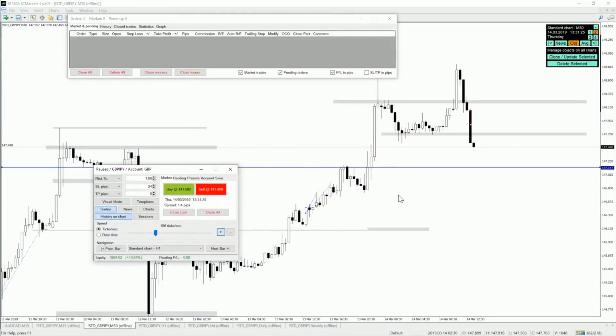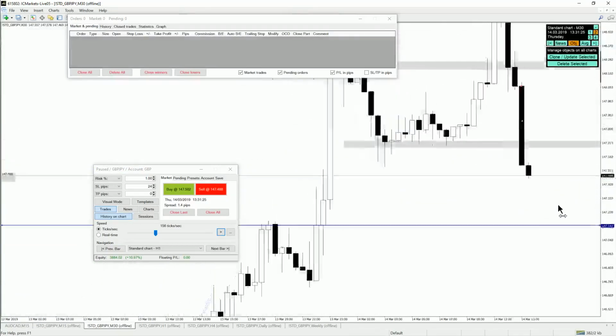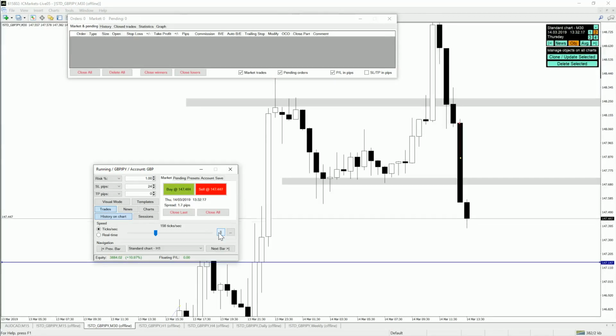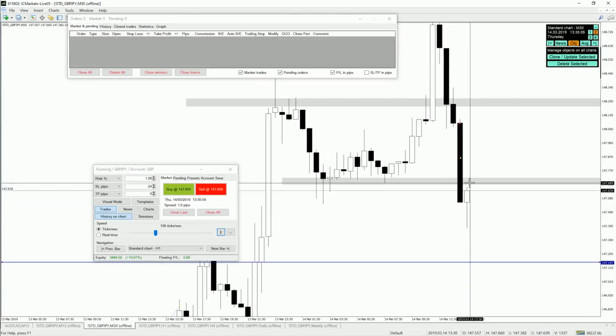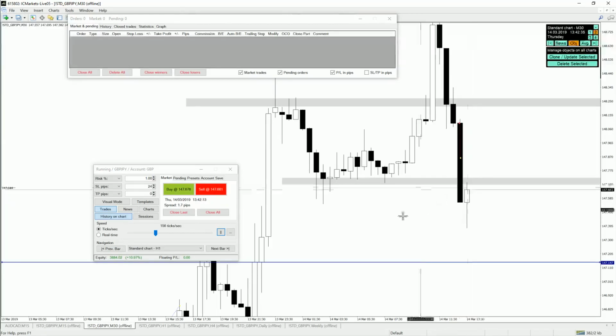Oh, look at that. Candle broke and closed below that support, but the candle closed with no wick at the bottom. If a candle closes with no wick at the bottom, this means there's no range for the next candle to go down. So at this point, it becomes really risky for sells because the candle has no wick. Even though it moves down, that's perfectly fine, but this candle has no wick at the bottom, and this candle is still open now. So this candle can very well do a wick up and retest and then continue down. I think that's going to be a pretty good trade, if a candle can retest and continue down.